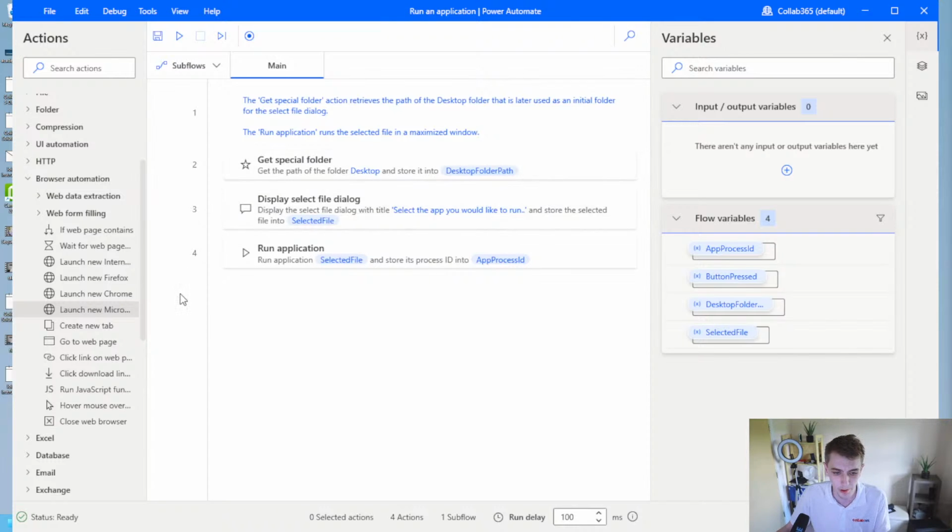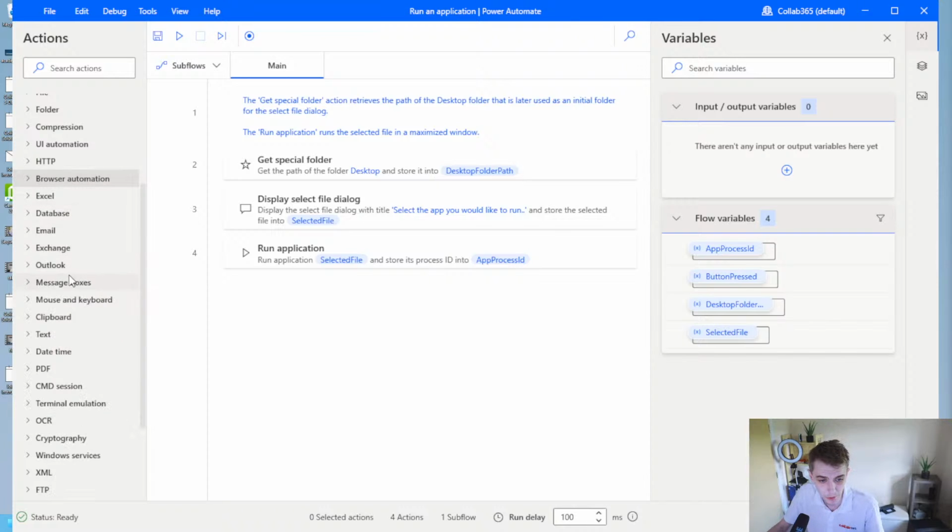I'll show you how that works in just a little bit. You have a few options, so you can click on links or elements in a web page, and I'll show you exactly how that works when I get into a bit more of a demonstration later on.